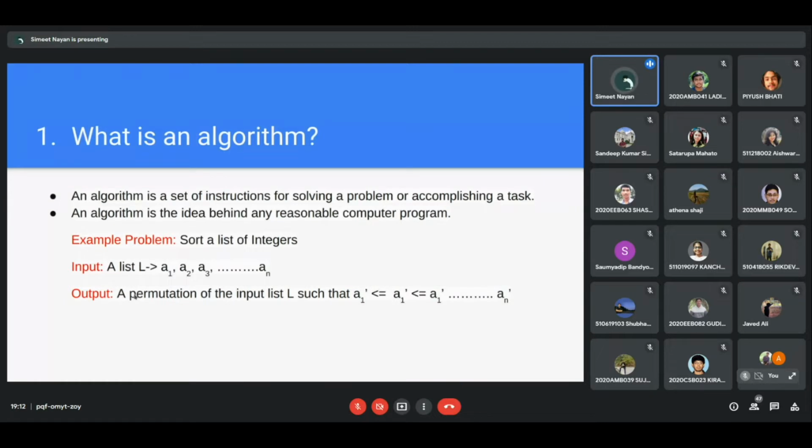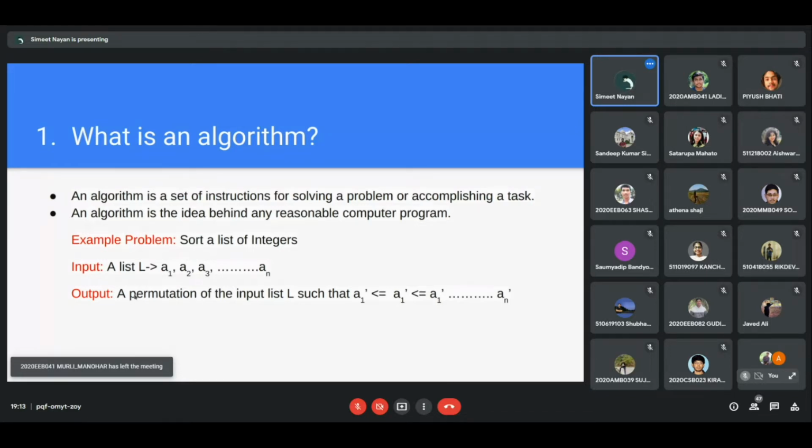So what exactly is an algorithm? We can define an algorithm as a set of instructions, or basically a procedure, to solve a given task or problem. If we have a problem in hand, there are some steps that we need to take care of to arrive at a particular solution.